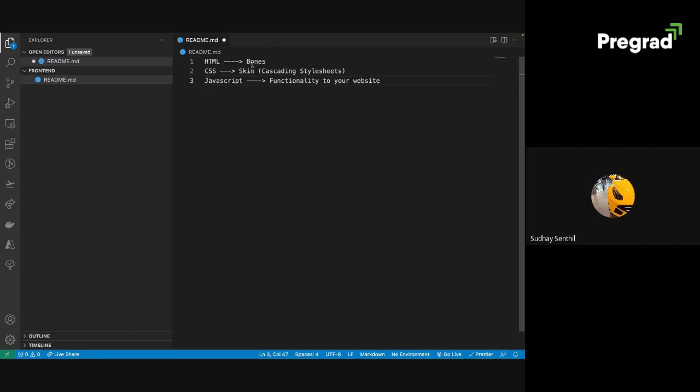Instagram's website lets you do a whole bunch of things like posting new pictures, commenting on others' pictures that are posted, sending DMs to your friends, back and forth, etc. So this allows bidirectional functionality. The website's talking to you, that's one thing. You are also now talking back to the website. You're telling it what to do. All that's happening using JavaScript. Okay. If that sounds good, let's start coding now.